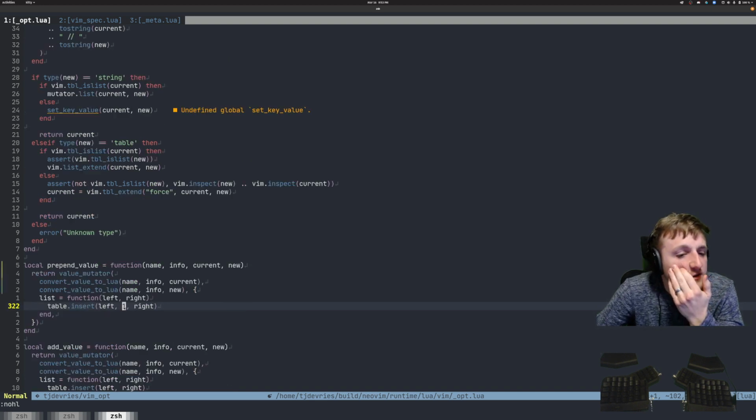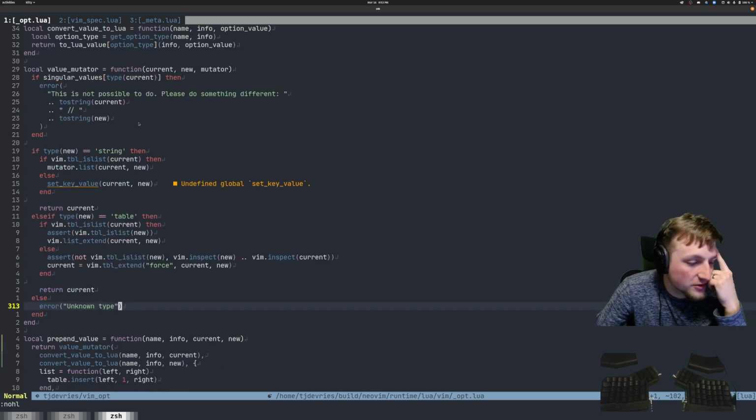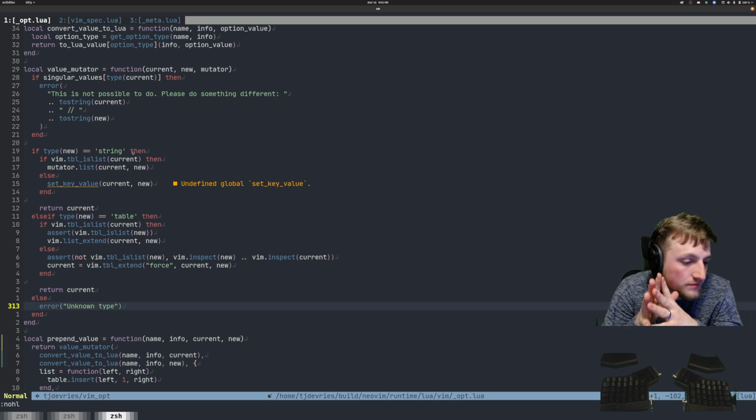Table.insert left, one, right. Return current. Okay, so this function is a bit confusing. We probably need to change how we're doing this.